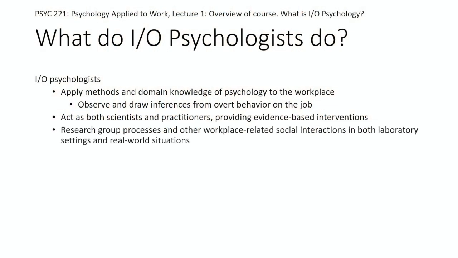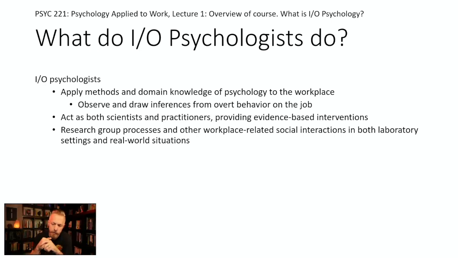So one of the things IO psychologists do is research group processes, and sometimes that's in laboratory settings, where you can try to reduce all the variables. But if you have people sitting around a table performing a group decision, that won't have all the dimensions at play of a similar decision in the workplace. And so it's tough to translate that. So oftentimes IO psychology performs their studies in actual work environments, and that does contaminate things with all sorts of confounding variables, but it's where the events are happening.